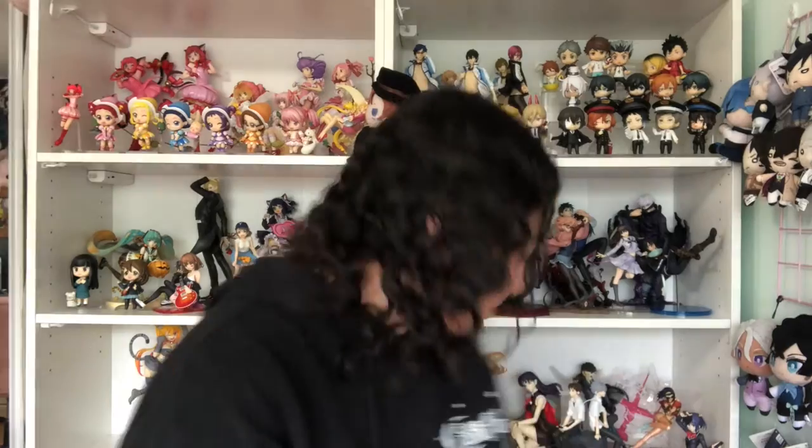Dazai, and Chuya. So if you don't know what a Swachou figure is, basically it's just like a basic Nendroid that just sits in a chair — that's the simplest way I can explain it. I have a little example: I recently got the re-release of this Atsushi Nendroid. This is what a regular Nendroid looks like — it's got all the parts you can switch out, it's got different face plates. But if these are too pricey, you can always get the alternative, which is the Swachou figure, where there are no extra parts to switch out.